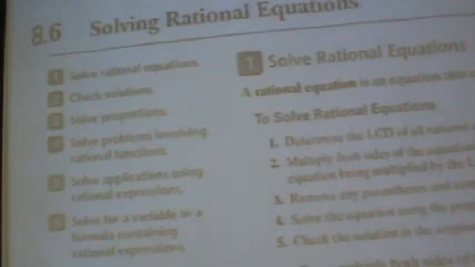Equations. A rational equation is an equation that has at least one rational fraction in the problem. Your job is to find a least common denominator, and you're going to multiply each of the terms by that common denominator to get rid of the denominators. We're going to turn these into equations that we solved like in 9th grade, like simple linear equations or quadratic equations. Sometimes they're quadratic, so you would have to factor them out.